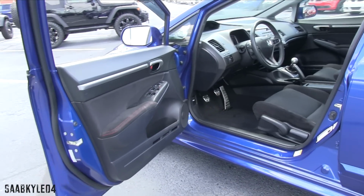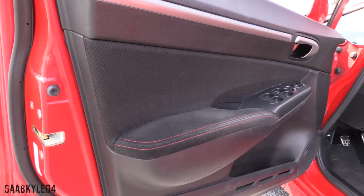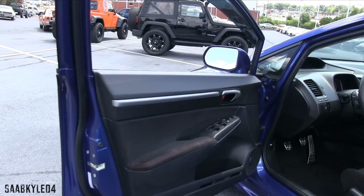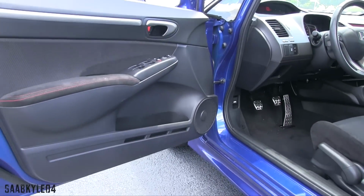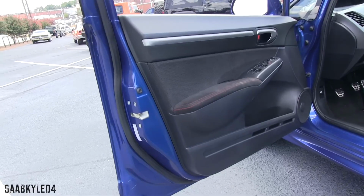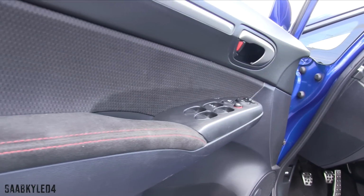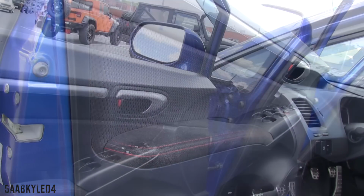One of the things I've always appreciated about these Civics were the sounds that the doors made when you shut them. It's almost a trivial thing to think about in this day and age, but especially for the class at the time, the rubber insulators they used around the doors provided a particular closure with the body, accompanied by a soft thud. Just a cool detail I thought was worth sharing.